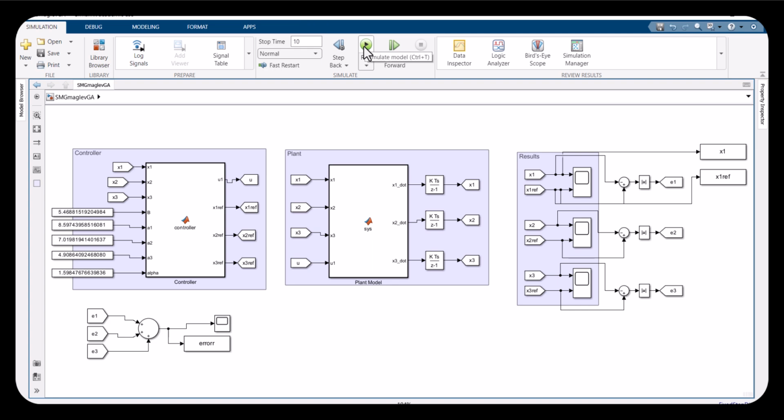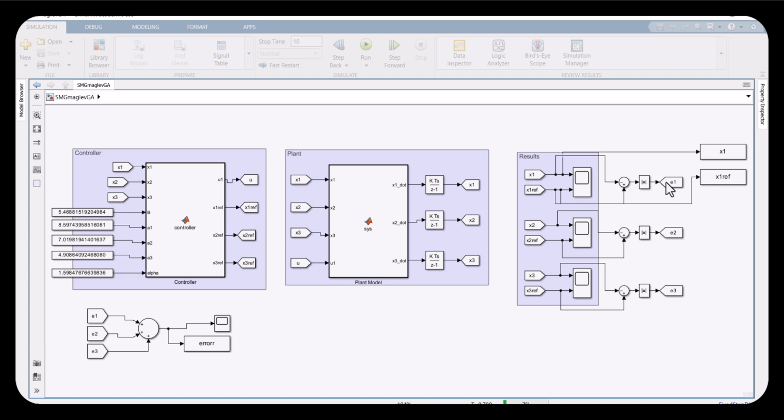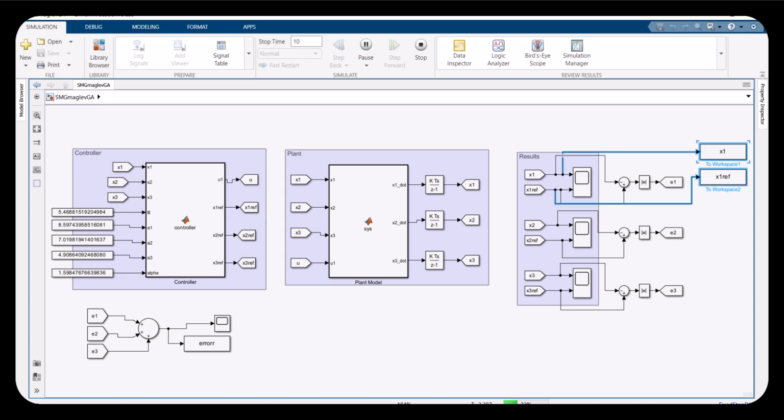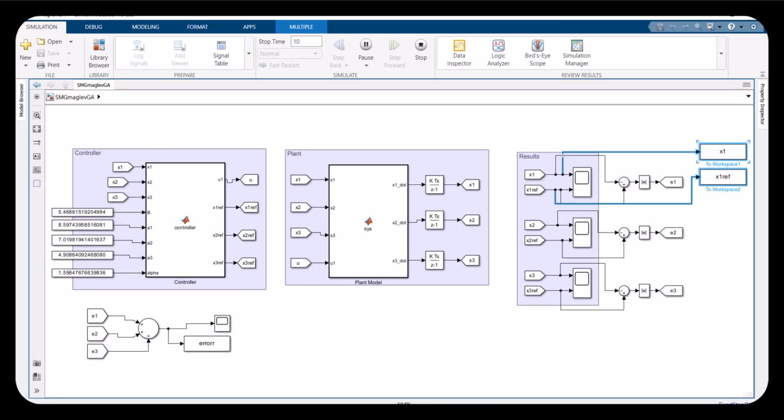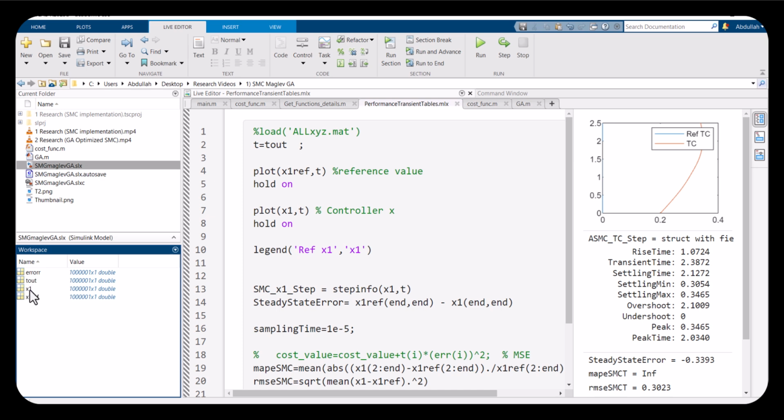So let's run this simulation, and what I would observe is that these two variables are supposed to appear in MATLAB. Once the simulation is done, they should appear. There.